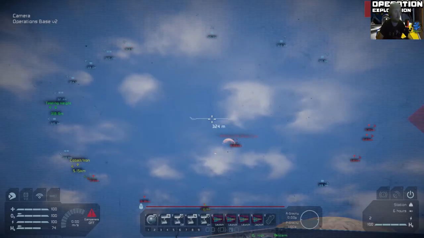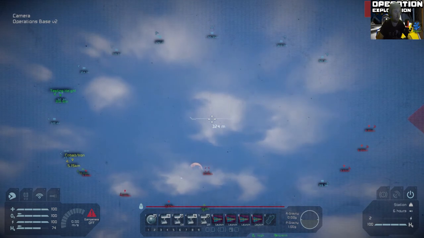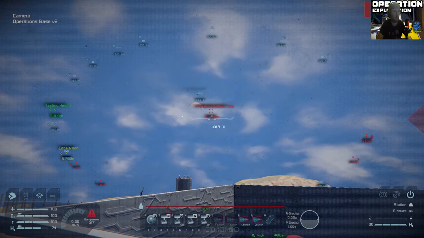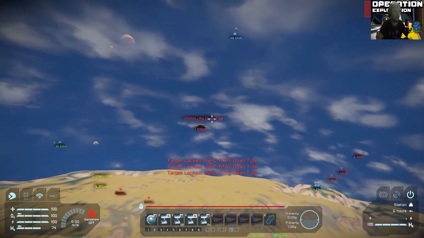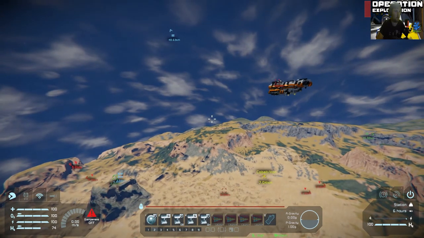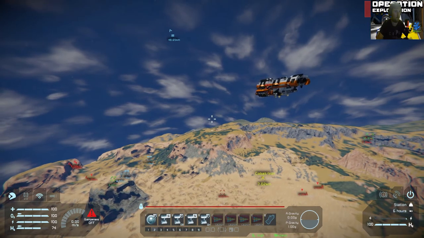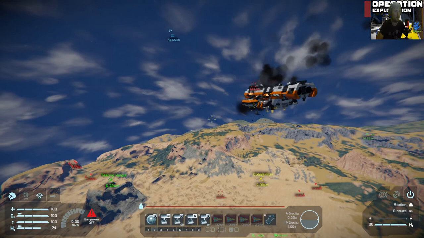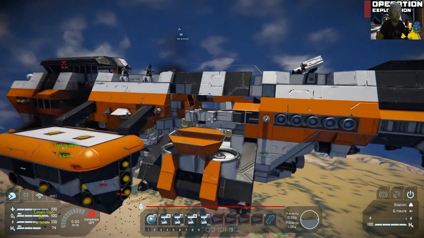Let's turn around a bit. This bit. And let's put it down a bit. There we go. That should be it. 6, 7, 8, and 9. There we go. Okay, they should all go for that. Let's follow that. There it is. Right, let's see what damage is done inside.